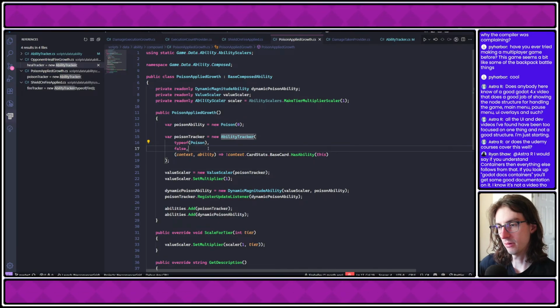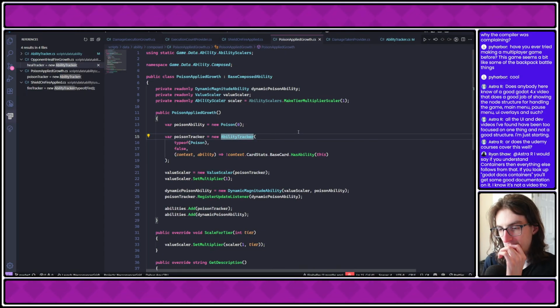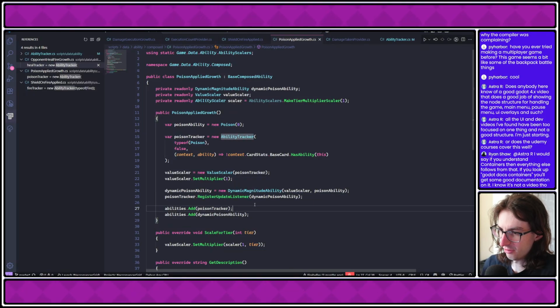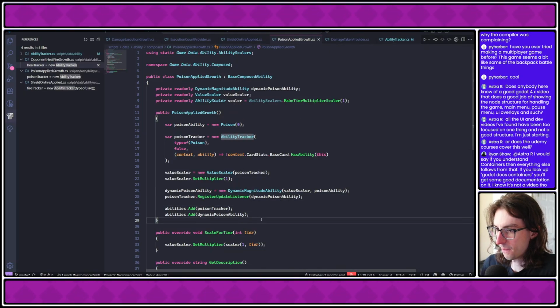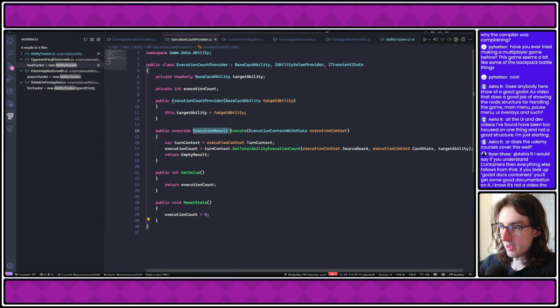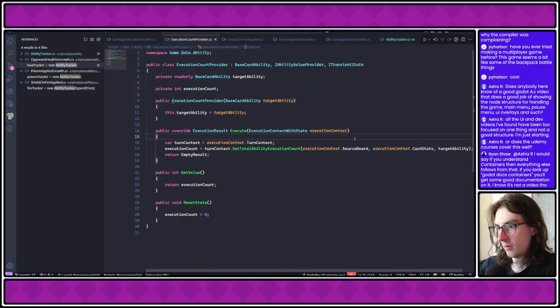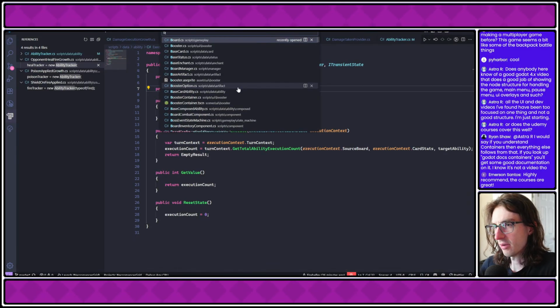So I'm just trying to figure out what I would need from an ability tracker change here. This update listener is what's kind of throwing me off, but I don't think that's fundamentally different from an execution count provider. I guess the only difference is that with this execution count provider, the execute has to be called. Hold on a second. Base card.